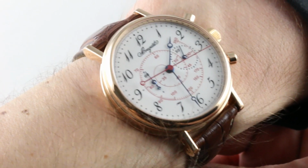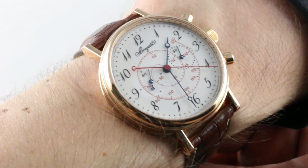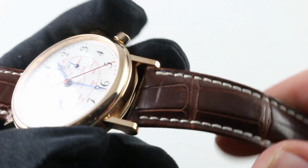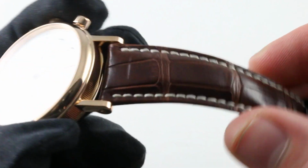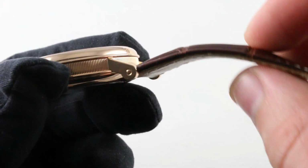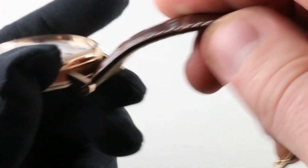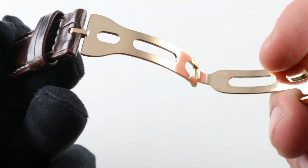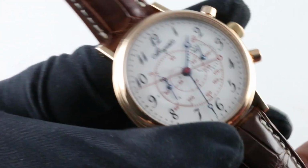Now the watch has heft to it. You know you're wearing precious metal, so though the bulk is spare, nevertheless you do get that premium pull of a luxury timepiece on your wrist. There's no mistaking it. The strap itself is nicely matched, a warm medium brown, large rectangular scale alligator leather in a semi-gloss finish with a contrasting stitch, a little bit of bolstering. You can see a folded edge on the underside, supple calfskin, and then the clasp itself is a matching rose gold Breguet unit, fully finished internally. It's handsome and it provides a measure of security while donning or removing.